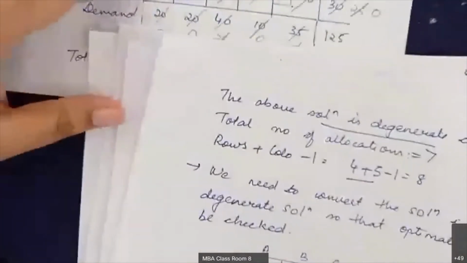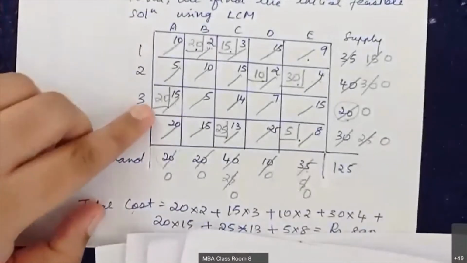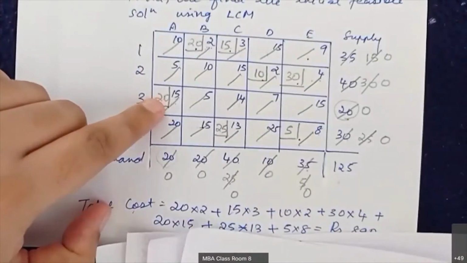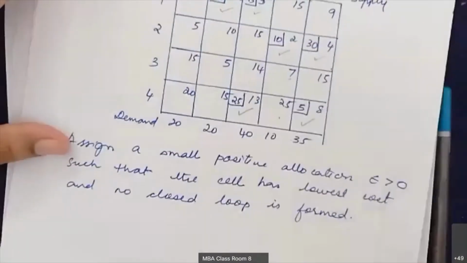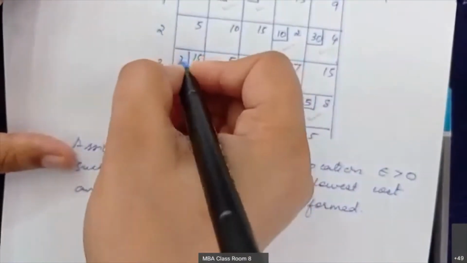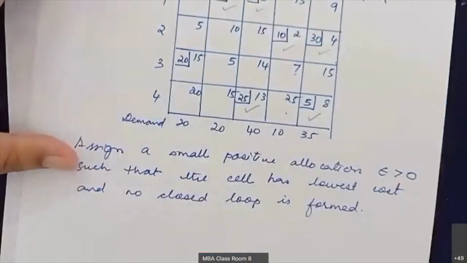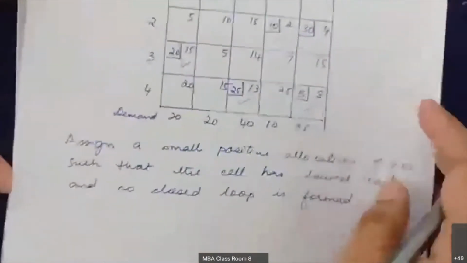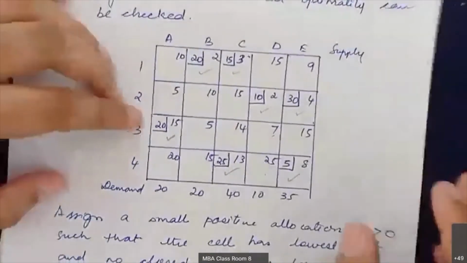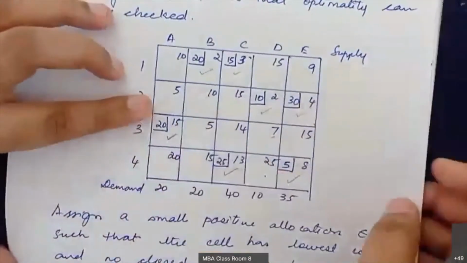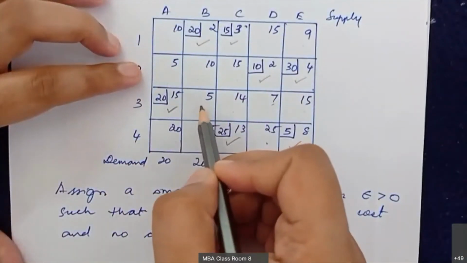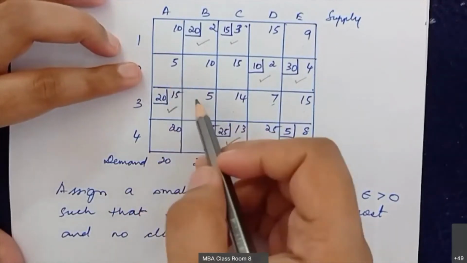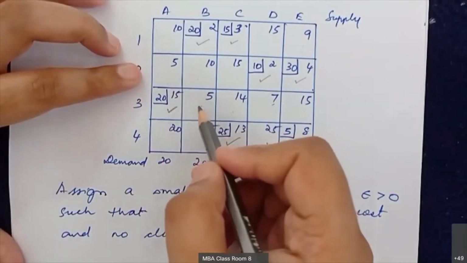So here, this is our previous matrix. Here we had 20 allocations for 50 in this cell, no? I forgot to write it over here, so I'll just write it. 20, so this is also an occupied cell. Now other than that, among all the other empty cells, the least cost is 5 here. Similarly, we have a cell with cost 5. This is the minimum cost cell. For example, I'm going to consider this cell.